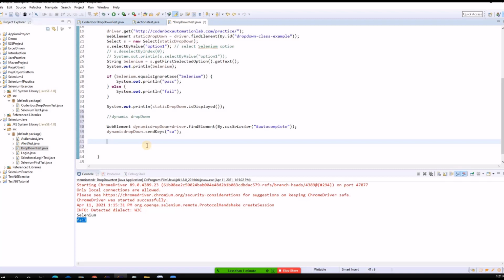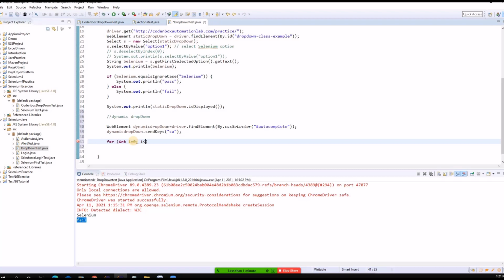The arrow key. This time there is no specific class we're using over here. We can simply use a for loop now. Let's use a for loop, int i equals, it depends on where you want to start. If you want to start from 0, that's fine.